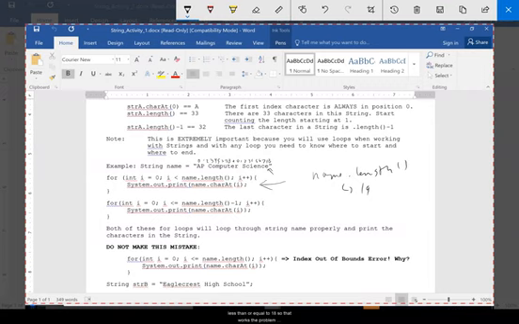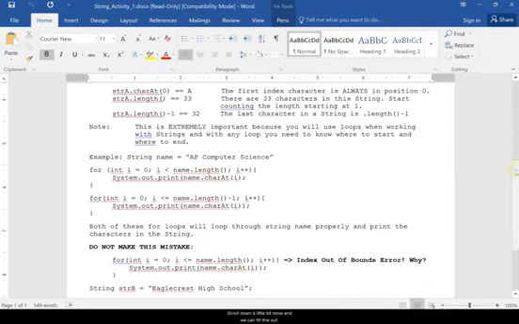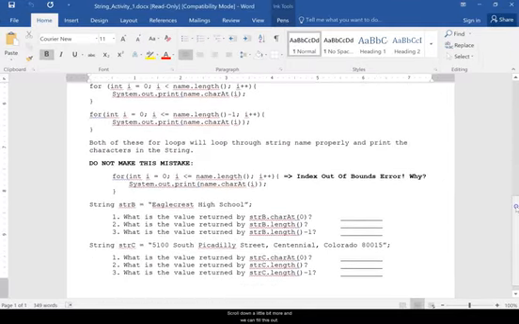The problem comes where students do something like i is less than or equal to the length. Well, the length is 19 here. If I get up to 19, 19 is less than or equal to 19, and then where's the character at 19? It's not here. You have an index out of bounds error. That's a big problem, so look out for that. Let me close that. Scroll down a little bit more and we can fill this out.